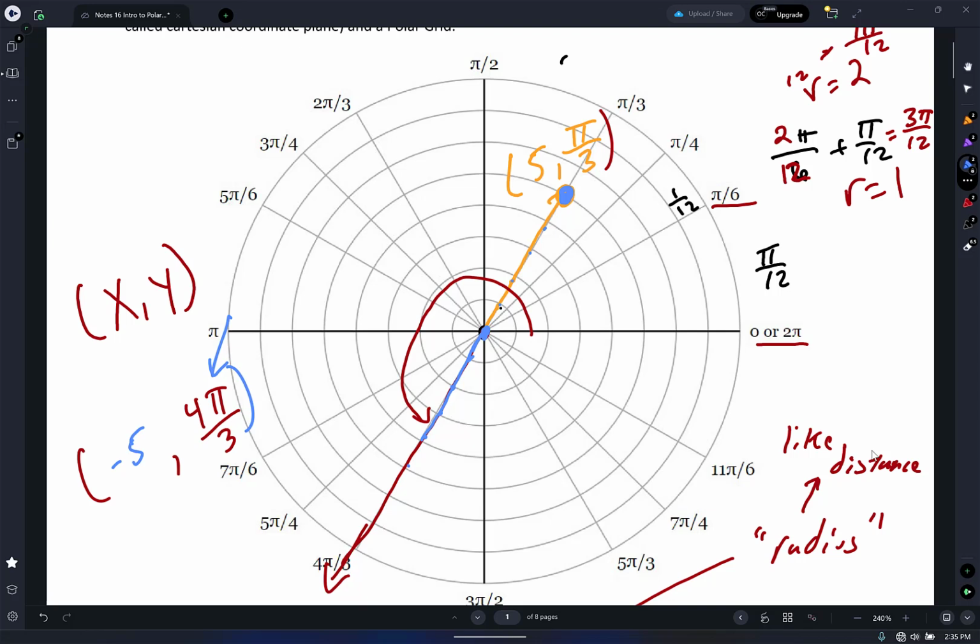Does that make sense? And of course, there are several answers. You could actually add 2 pi to this and be there again, a different angle, but same magnitude, 5. So 5 and pi over 3 plus 2 pi, whatever that is. Let's see. 6 pi over 3 is 2 pi, plus 1 is 7 pi over 3, comma 5. 5 comma 7 pi over 3. Does that make sense, guys? So all three of those are the same as this.